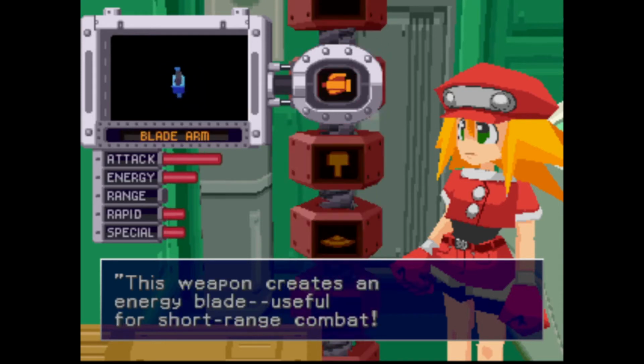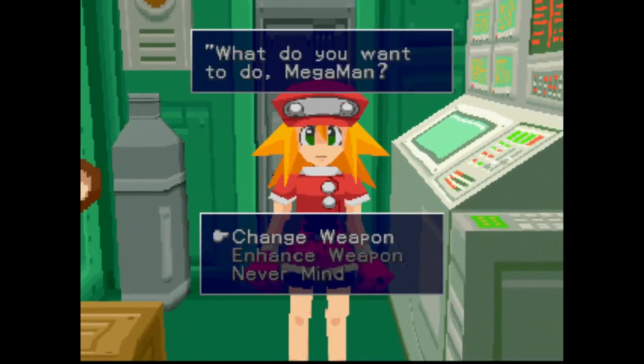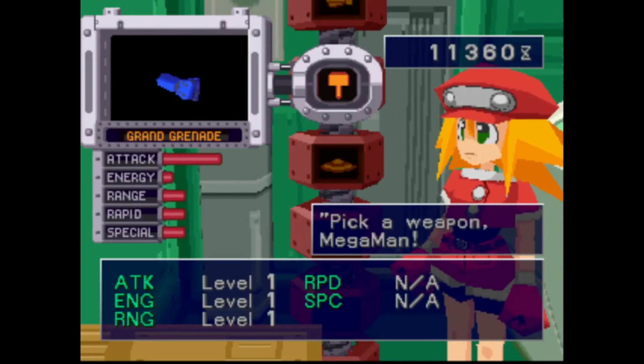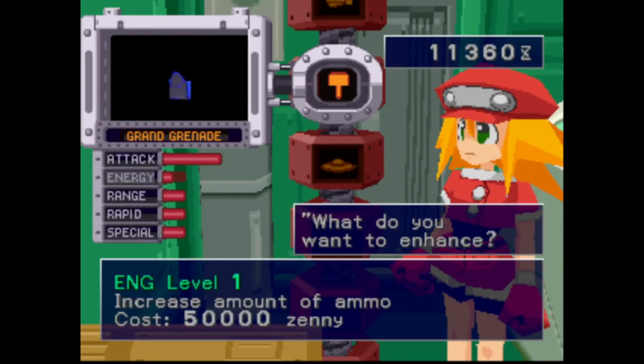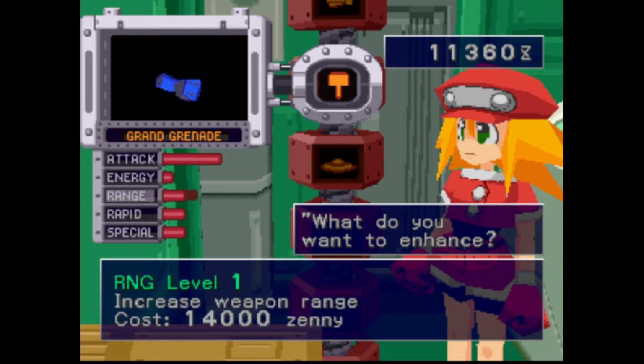Oh, yeah, well, because that's vacuum too, arm. But... Well, the vacuum arm, trust me, I'll be using that a lot when I'm eventually grinding up money. You should just buy all of the things. Sure. Speaking of which, can I enhance this at all? 50,000? No. Okay, 14,000 will get me more range. I'm not actually that concerned about the range on it.